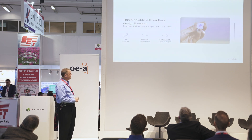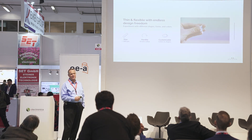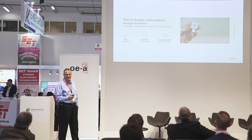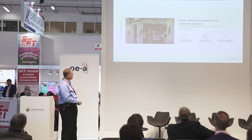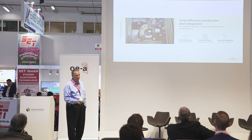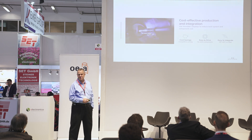They are very thin and flexible. It is currently the thinnest display available at about 0.3 millimeters — you cannot get anything thinner than that if that's what you need. And of course it's flexible; it will still operate while being flexed. We also use cost-effective production. We use both roll-to-roll and sheet-to-sheet methods. The sheet-to-sheet is typically for prototyping, and we use roll-to-roll for our full-scale production.